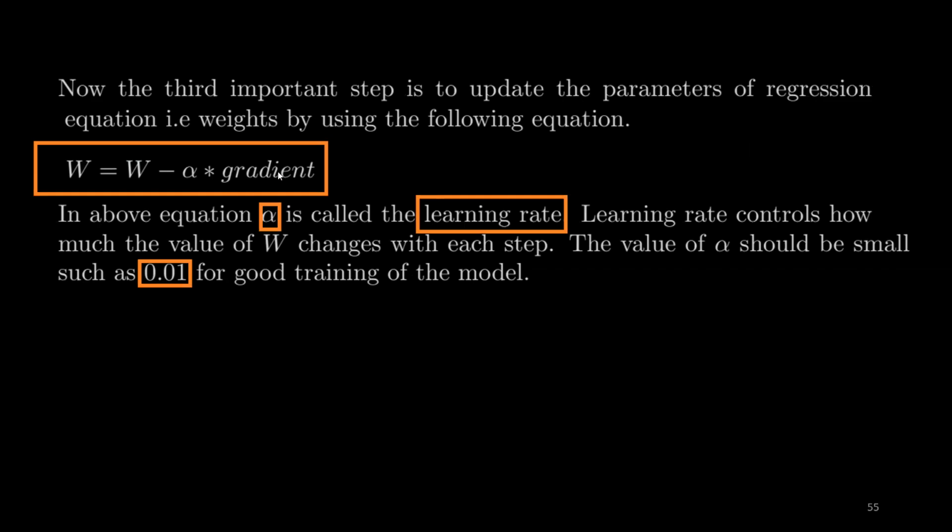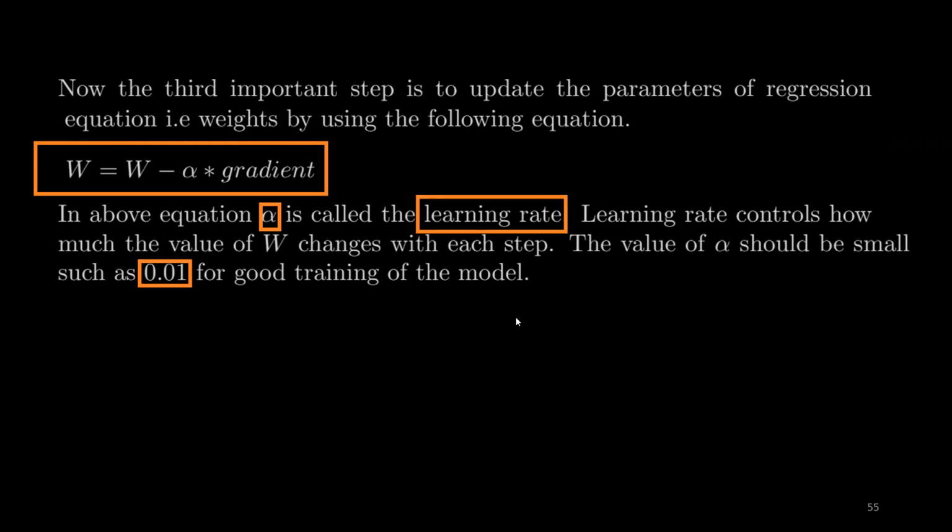This is the gradient. So we will multiply the gradient with an important parameter known as the learning rate or step size. We usually call it the learning rate. So we will multiply our gradient with this learning rate, then we will get a term. We will subtract this term from the old weight and we will get the value of a new weight, or the updated weight. So this alpha is known as the learning rate.